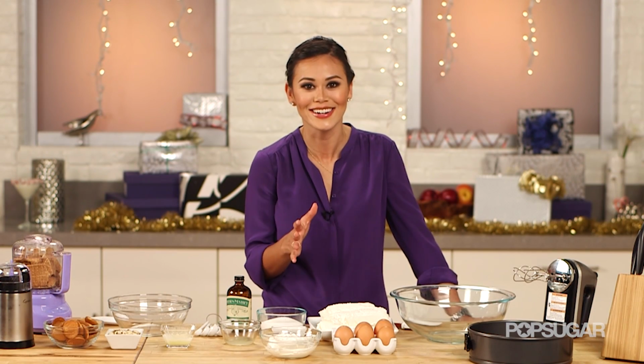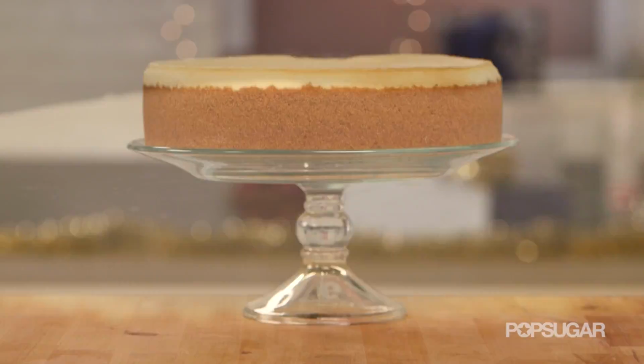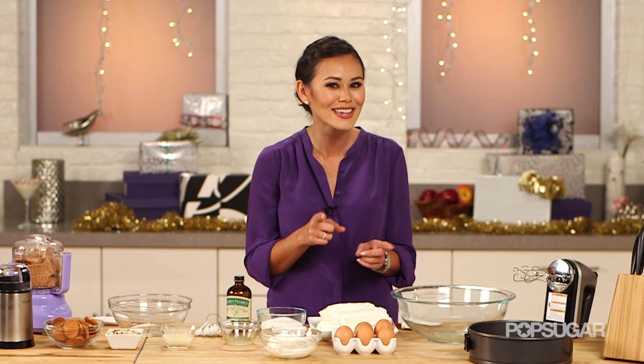After over 30 years, one of the most popular cheesecakes remains the original. It's the one that started it all. It's creamy, it's decadent, it has a graham cracker crust, and even though the recipe is top secret and sealed, our food team came up with one that's just as good, if not better.